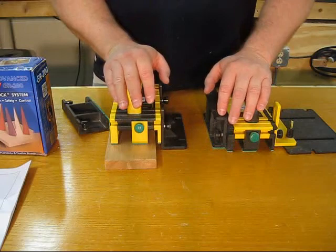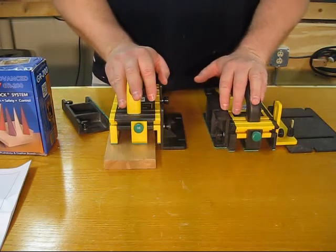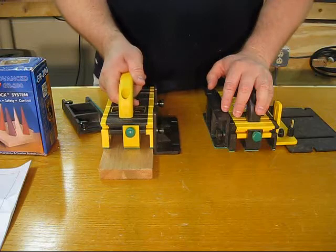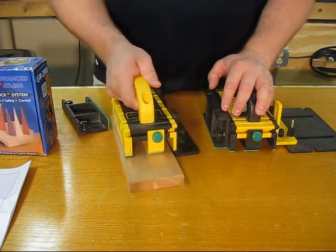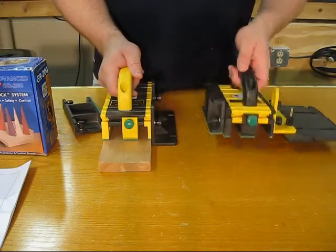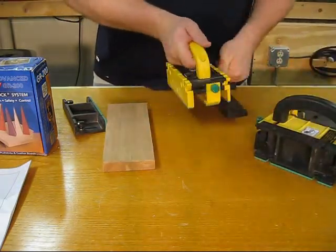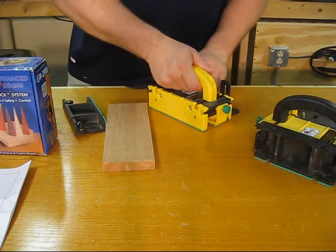One thing about these is you can use them separately, individually, or if you purchase both of them, which I'm glad I have two of them, you can use them in tandem. When you use one individually, you're basically limited to like a 16 or 18 inch piece of wood that you can safely control through there. You can probably get away with a little more, but that's what they recommend. If you use these in tandem, there are a couple ways you can do this. You can spread them out and do a larger piece of wood, and then I also have a technique called leapfrogging.